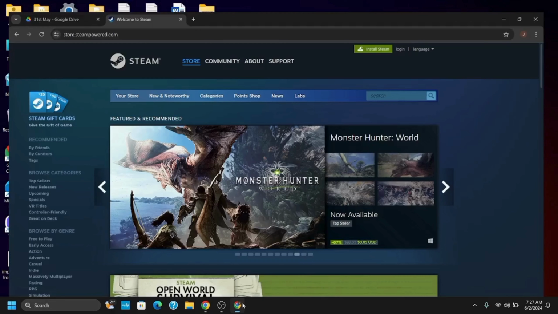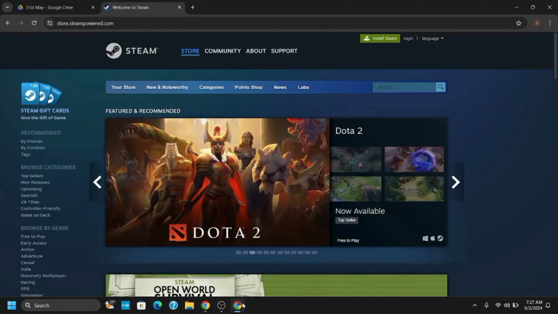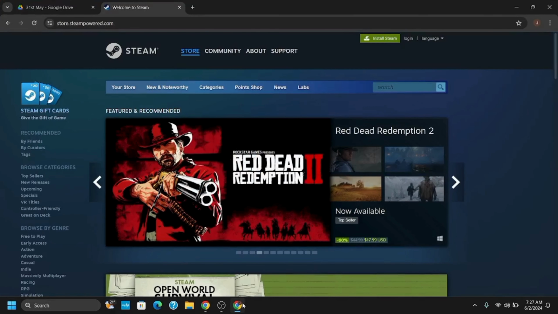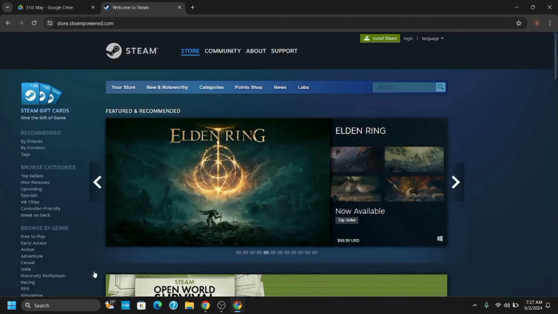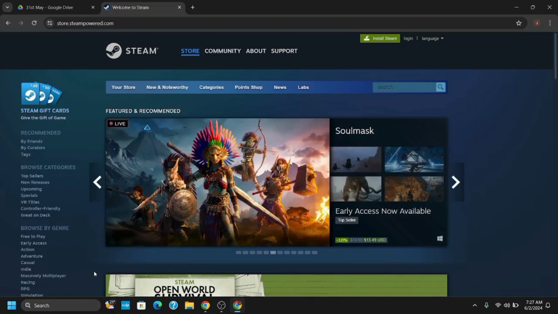Make sure that you log into your Steam account, and on the bottom left corner you will see Add a New Game option. Tap on it and then you will see Add a Non-Steam Game. Now, if you find the FC24 in the list, you can tap on it.